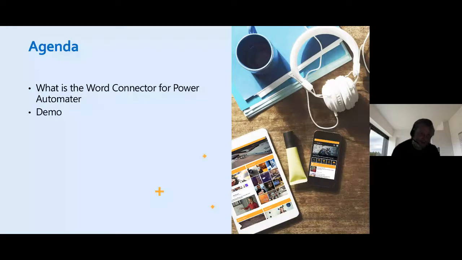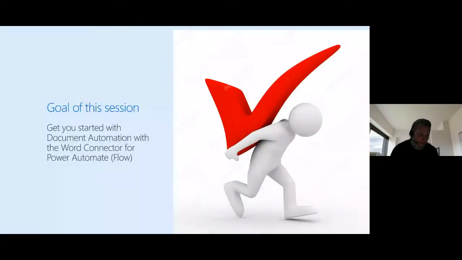But the idea is actually just to get you to know what the Word connector for Power Automate is all about, how to use it, how we can create a template inside of Word, and what steps you need to do that. And also, of course, in the end, we're going to connect it with a Power App, so we can really benefit from the templates that we are creating. I'm going to start with something really simple. So, of course, the goal today is that you will actually know everything you need to know so you can start this yourself.